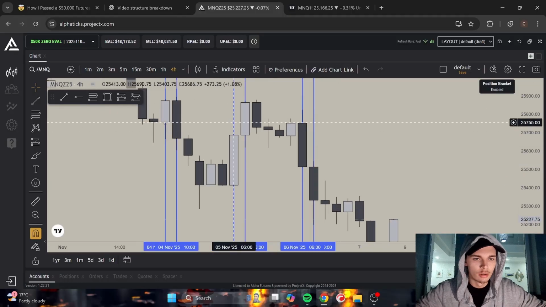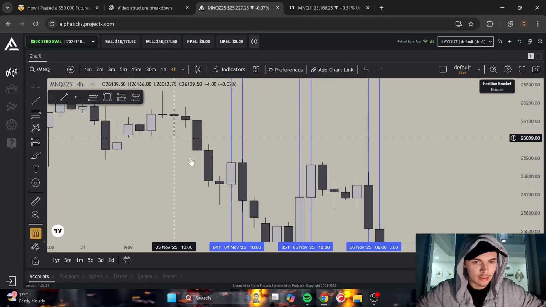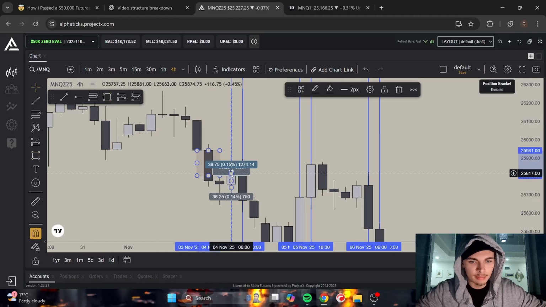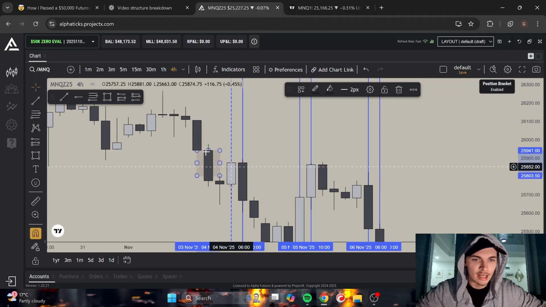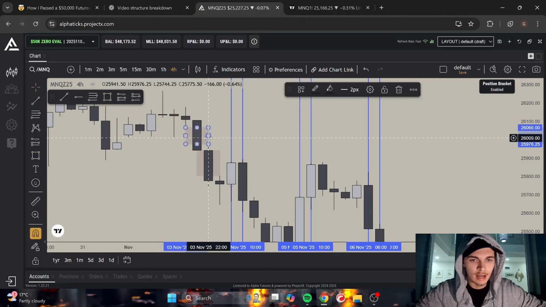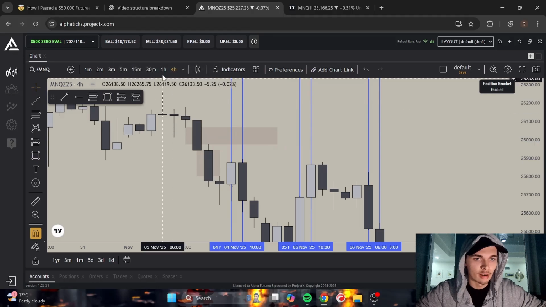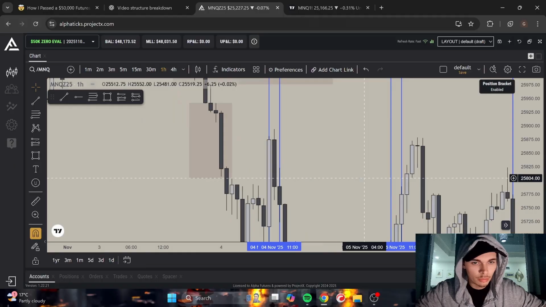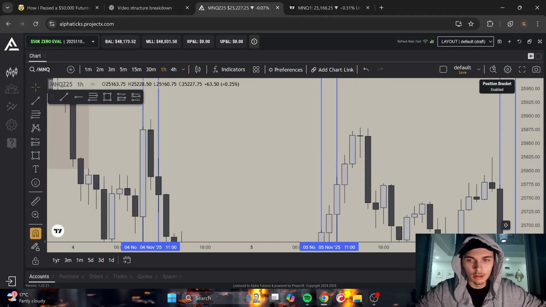So start on the 4 hour. We had this bearish fair value gap. This is the 6 a.m. candle, which obviously is part of 9:30, and then this is the 10 a.m. candle. Had this fair value gap here as an original target and this one up here as a slightly higher target. Drop into the 1 hour, this is the 9 o'clock candle.